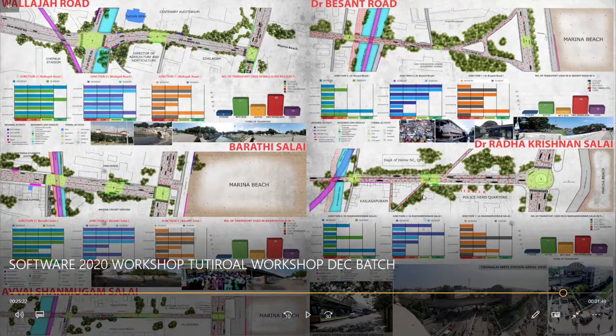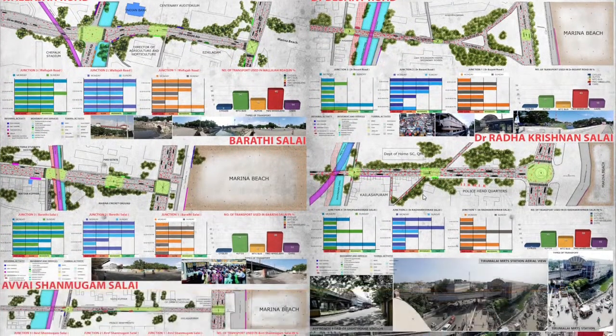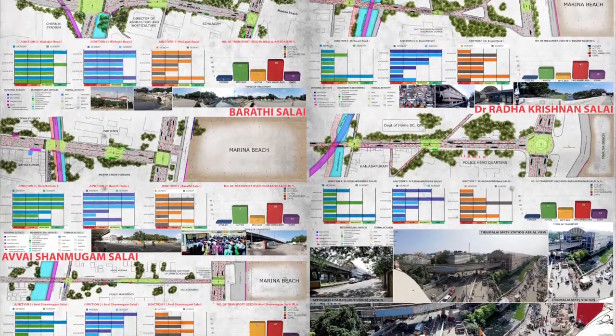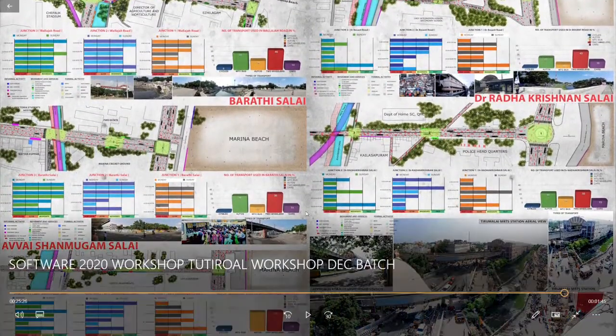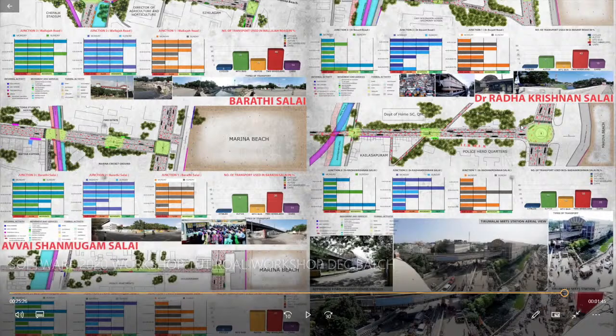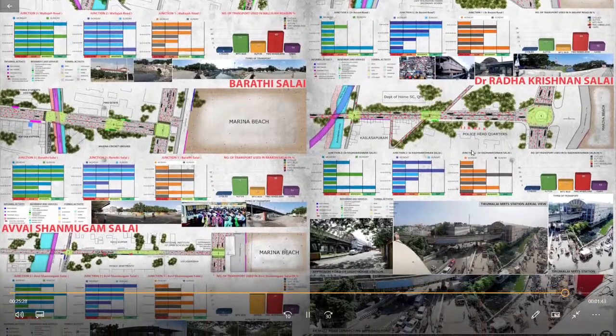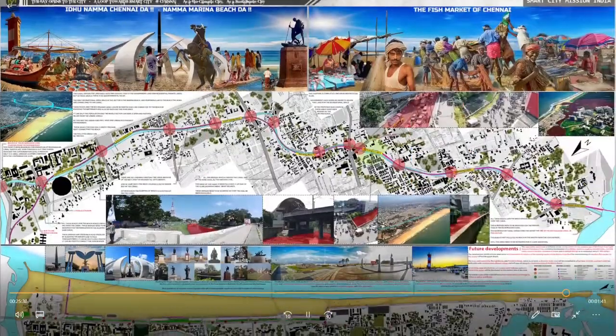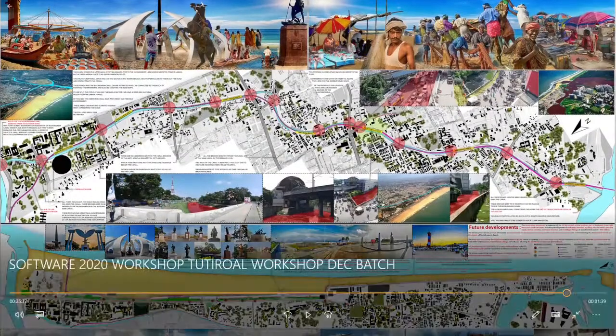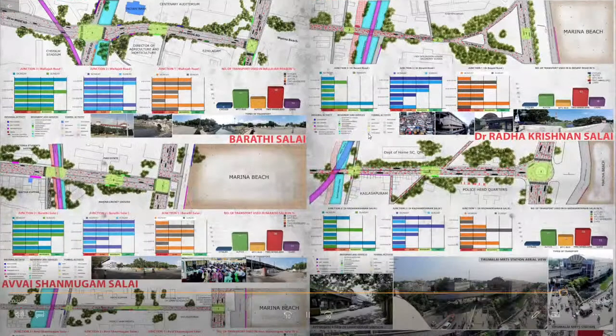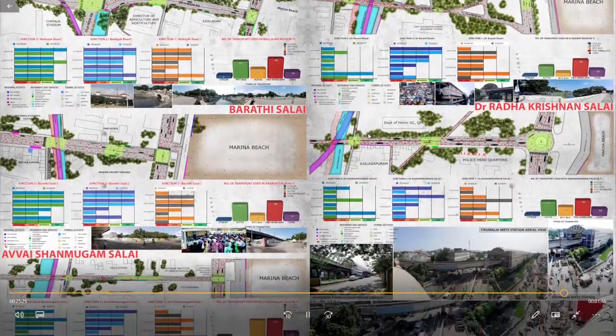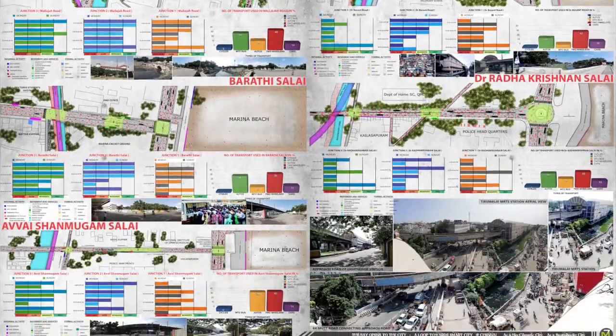Similarly, this is an urban design project for Marina Beach. Near Marina Beach we have a lot of main roads. In all the studies, you see the traffic analysis and how the traffic is maintained, done with Photoshop and a SketchUp plugin, third-party plugins which I am going to teach you. With that, I can quickly analyze the data, extract it to Photoshop and make decent presentations like this. You see the entire stretch of this area is mapped out, and we can also find the issues with the help of these montages. We can make them understand how Marina Beach is the world's second largest beach.